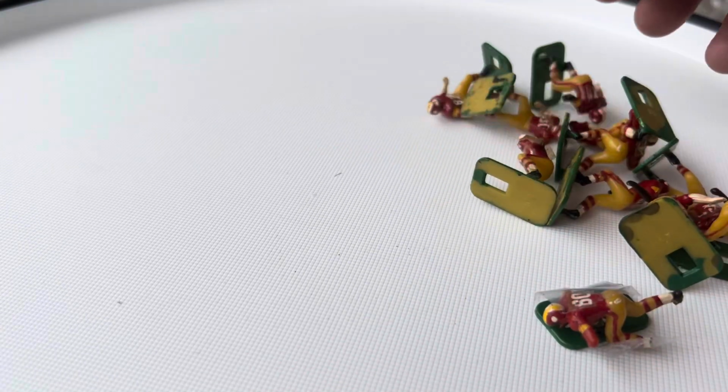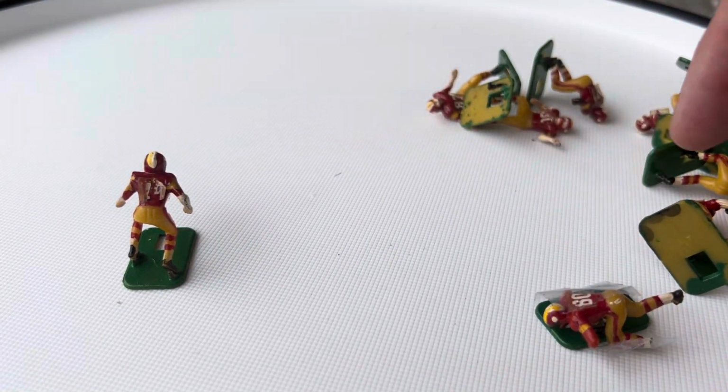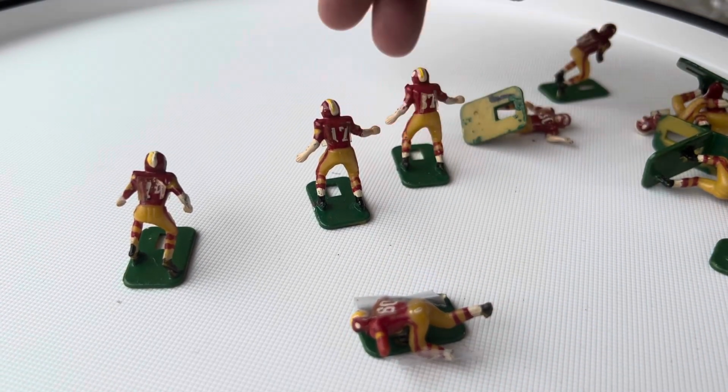All right. Next team up, and we're going to stick with the NFC East just because we already have the spares out. And that means that inevitably we're going to see Redskins. And these are probably the most common version of Redskins ever made. Also, inevitably, we've got a guy who has a taped.